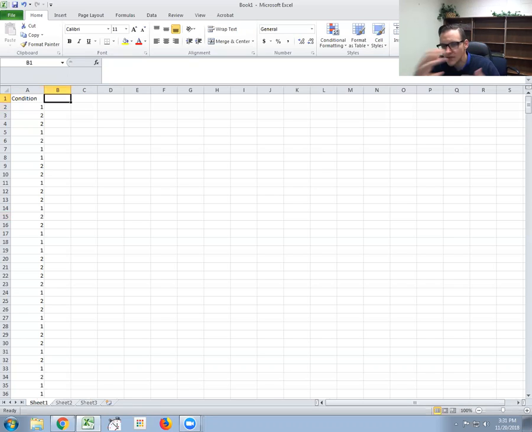So there are several tools that you can use for data analysis. The 2 tools that I use for basically everything are Excel and SPSS. So here we are in Excel, and we're going to use a simple formula to convert our conditions into a dummy-coded variable. First I'm going to give it a new name: condition dummy. This just tells me that it's the variable condition, but it's dummy-coded. You could use condition DC, whatever makes you remember that this is a dummy-coded variable.